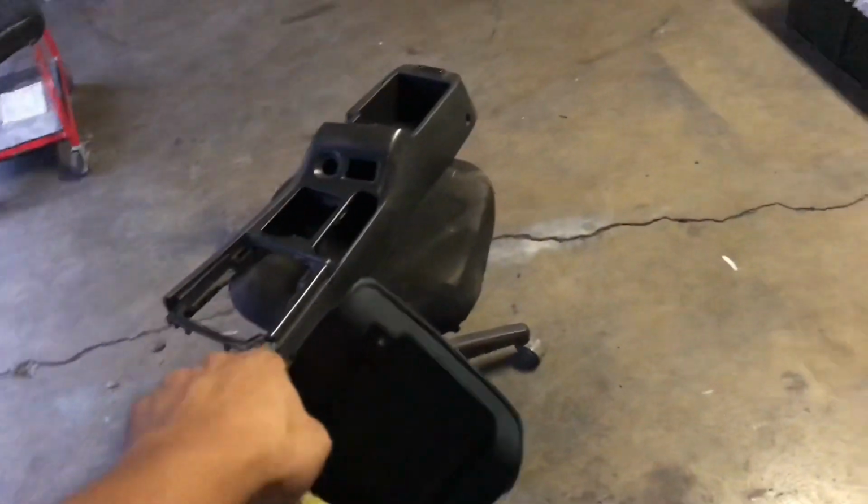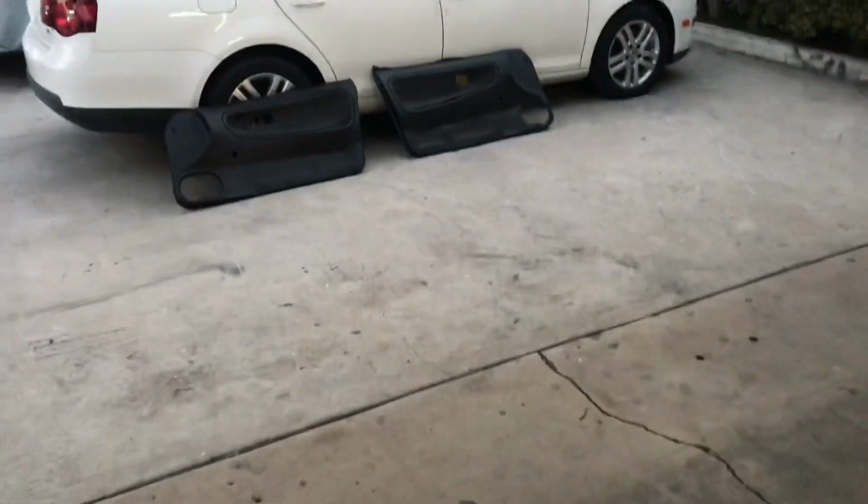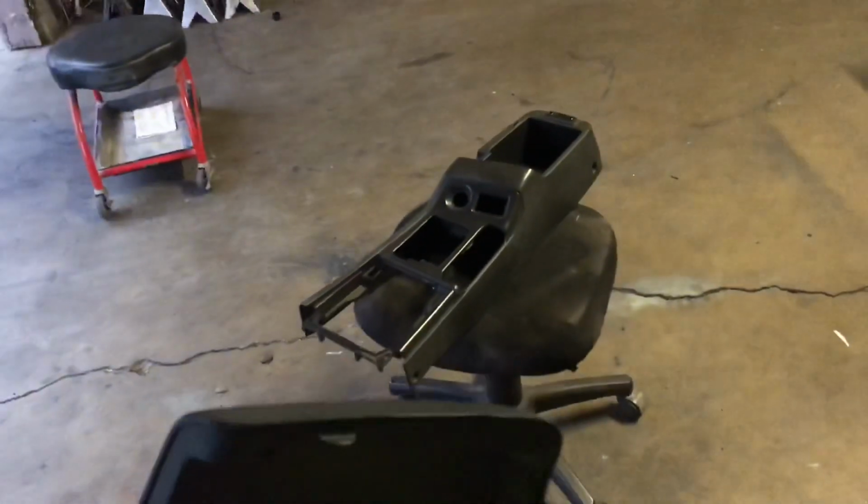Anyways, we're going to go ahead and spray that, clean this up, and spray this as well. And then all of our interior, like plastic pieces at least, should be all done. And all we're waiting for is carpet. So let's go ahead and spray that.